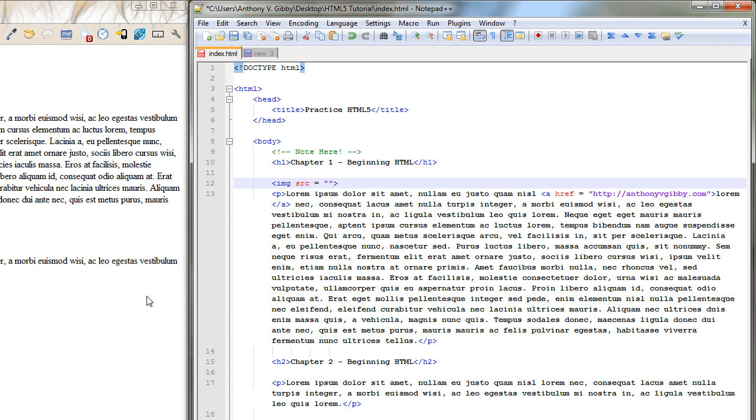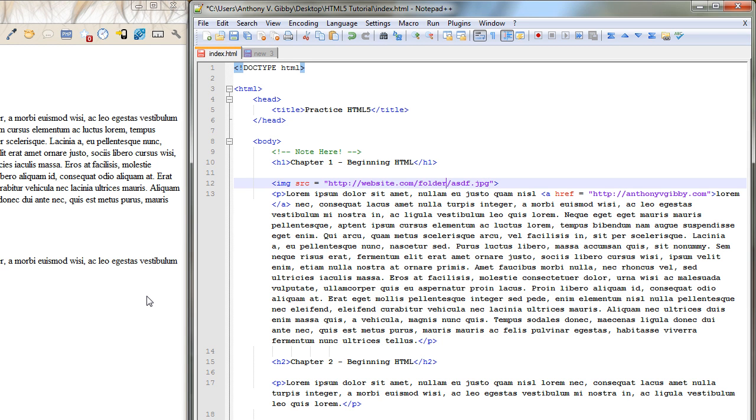Actual would be if you were on a website. If I had this on my website, it'd be wherever it is located. Let's just say website here.com, and then you add your image.jpg. Or if it was in a different directory in a folder, you put the folder name, something.jpg or png, whatever you had.